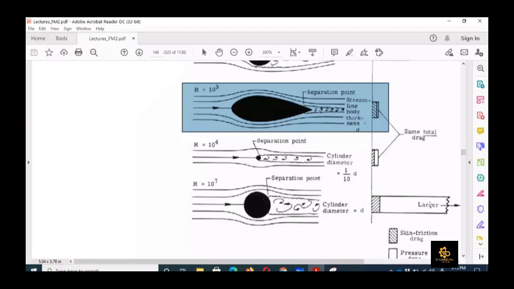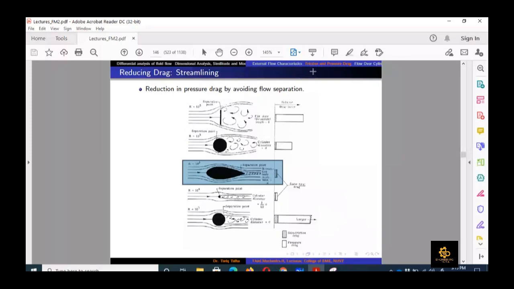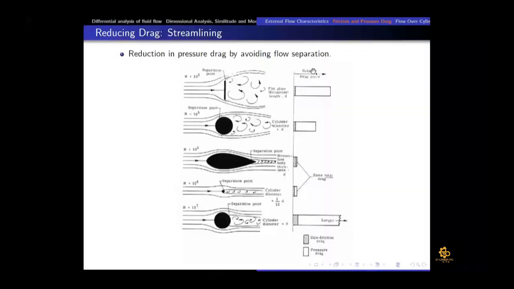Now I hope that I have given like 10 to 15 minutes extra in this class just to emphasize this point. I hope that now you get the crux of these two components of drag, which are friction drag and pressure drag. Okay. So now in the last class we are going to apply these.